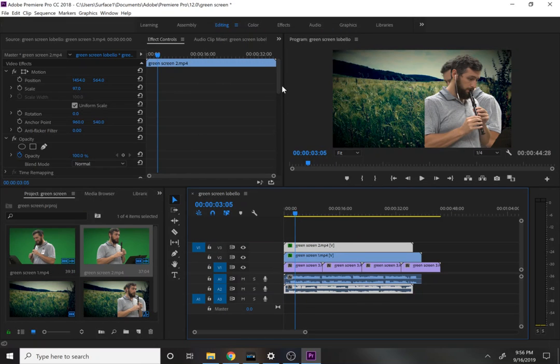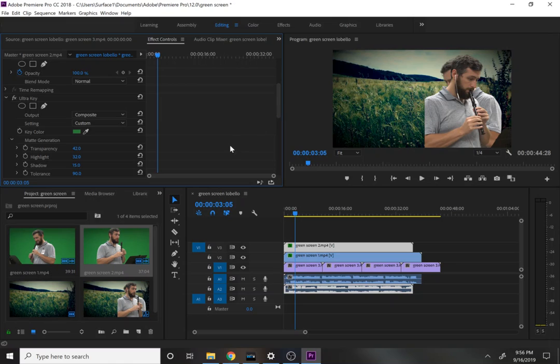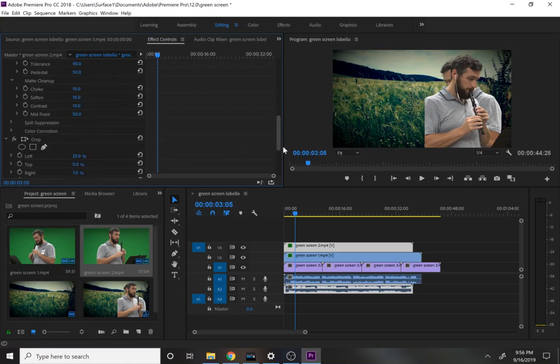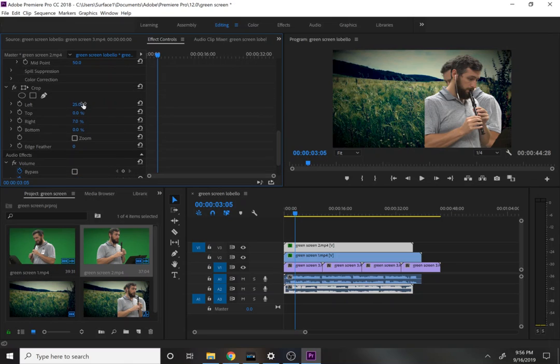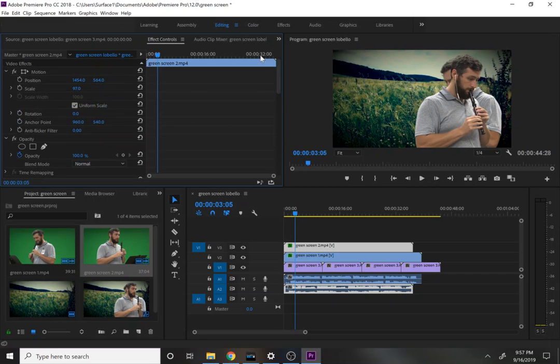Now in this case, my crop is a bit too much on one side. So I'm going to find my crop. I'm going to drag my left side crop down a little bit so I can see it a little bit better. All right, and then I'll drag my right crop in some. Okay, that's good. And then I'll move me off to the side to where I'm not in the way.